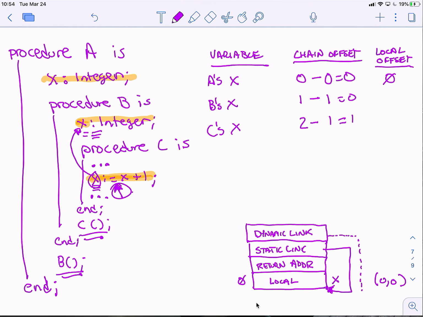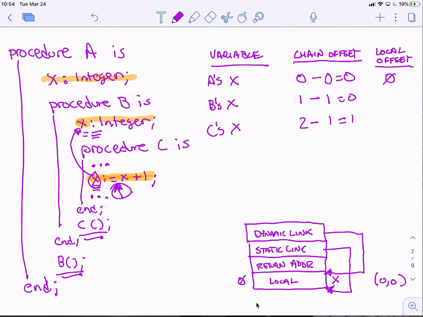Oh, you know, I think I did this a little bit differently with the dynamic link. I put it to the top of the stack. I don't think it really matters. We just need to find that activation record. But I'm going to put that here anyway. So we're getting to the top of the stack of the caller. Now remember, in this case, the static link and dynamic link basically go to the same activation record, but that's not always the case, and we're going to see that in a moment. Okay.